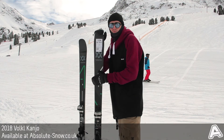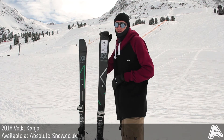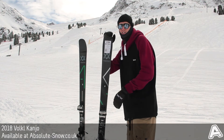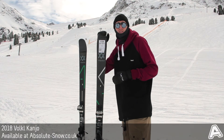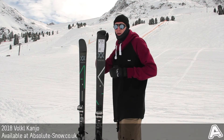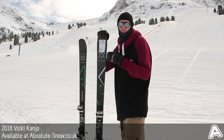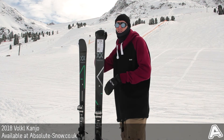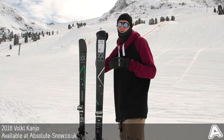On the profile we're looking at a rocker-camber profile — camber through the majority of the ski, which is going to feel really stable and great for carving, great for firm snow performance, and nice rebound out of turns. The rocker in the tip is going to help with easy turn initiation, some soft snow performance, and performance in varied conditions. The slight tail rocker is just going to help with smooth turn exit, so overall it's going to feel really maneuverable.